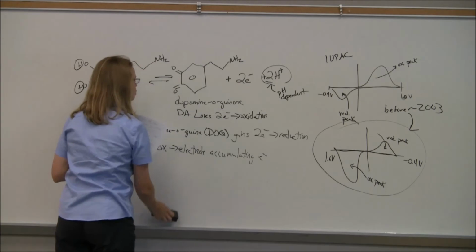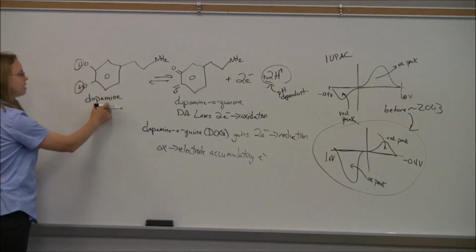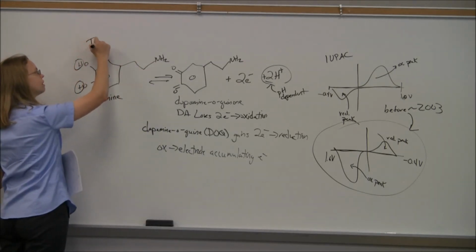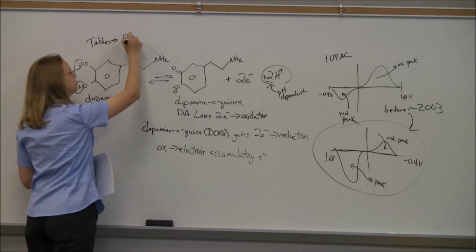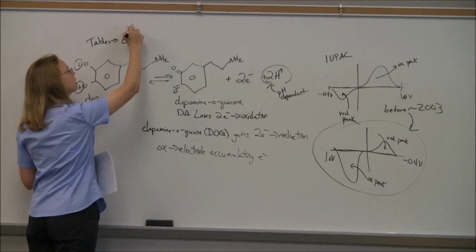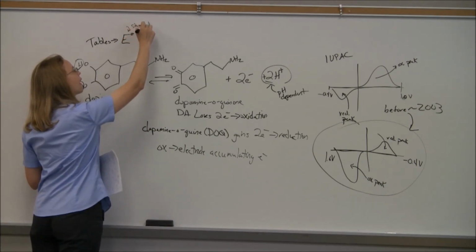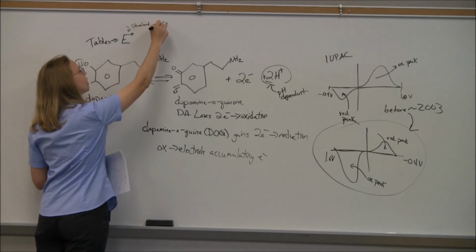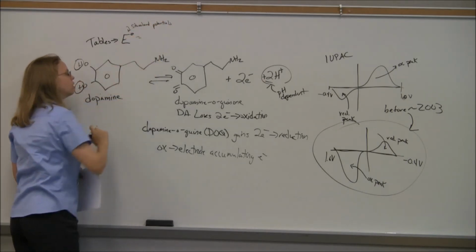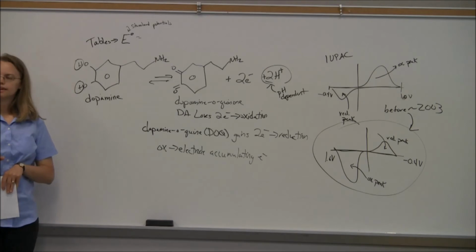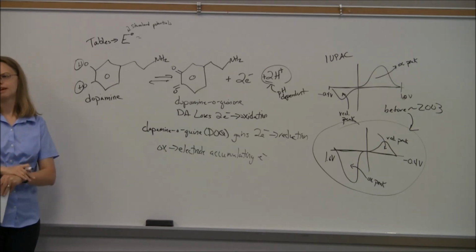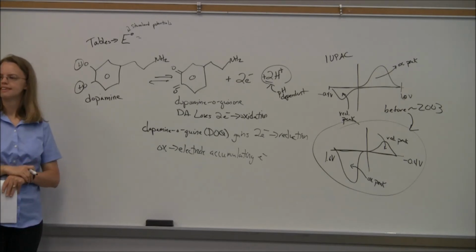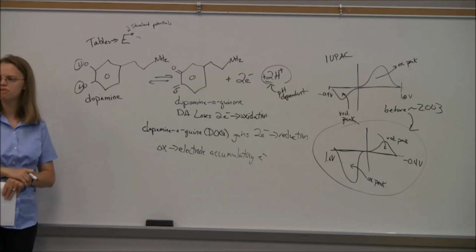Okay, so if you were to take a reaction like this, there are tables out there that will give you standard electrochemical potentials, E0 for reactions. Anyone know the E0 for dopamine? Come on, haven't I said it? 0.2 sounds good enough. It's probably between 0.15 and 0.2.